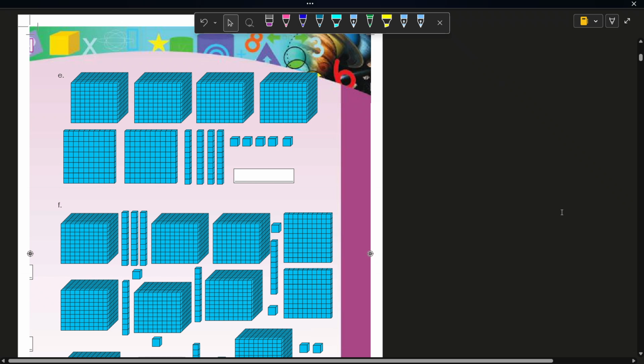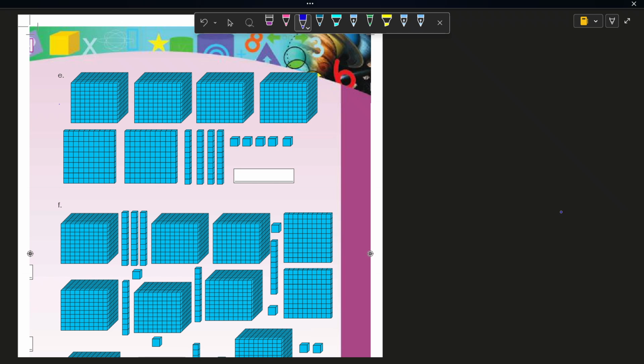Great. So here we have question 1E. Again, remember, it is base 10 counting. We would like to write the number of all these objects. What does C represent as a number? So we're going to start again. Remember this one? This was called 1,000 because we have 1,000 little cubes here. So this is 1,000. Again, as you prefer, I can write a letter or a word.